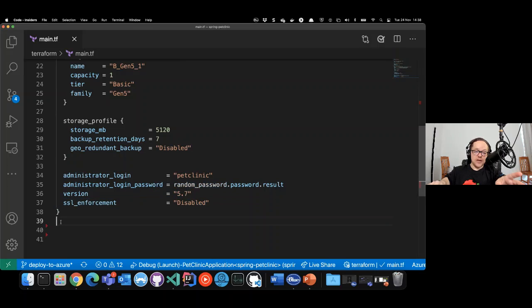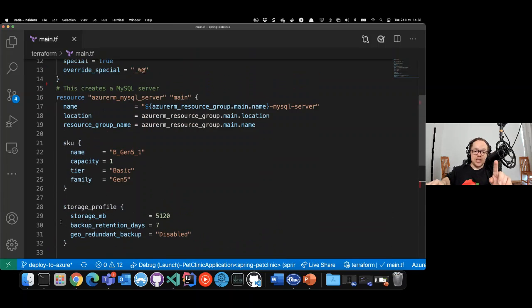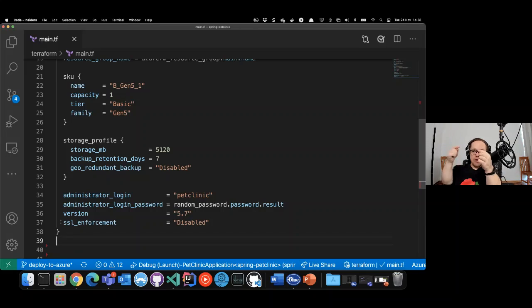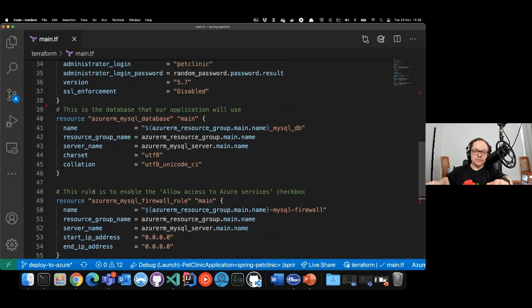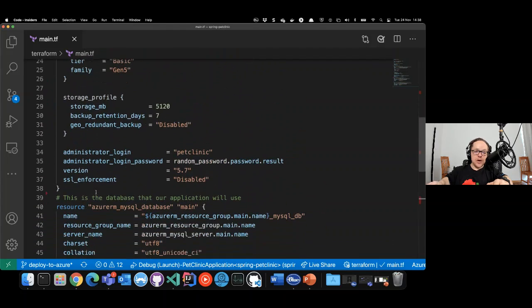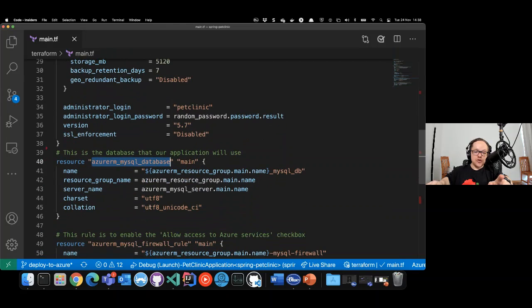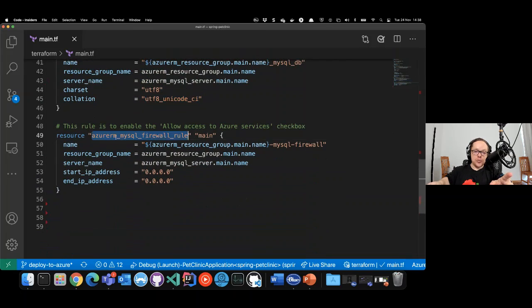So I've defined my MySQL server, but not my MySQL instance. So remember, you create your MySQL server, and then you create each one of the underlying databases step by step. So we're going to create here our MySQL database. We've got our MySQL database, and it's the char set, the collation, the name of it, and the resource group. Then under the resource, we're also going to create a firewall rule. Remember, it's secure by default, and we're going to say please access 0.0.0.0, which is all underlying internal Azure resources. And we're going to access this via app service. We're not going to access this via SSH or FTP, so that's fine for our firewall access.